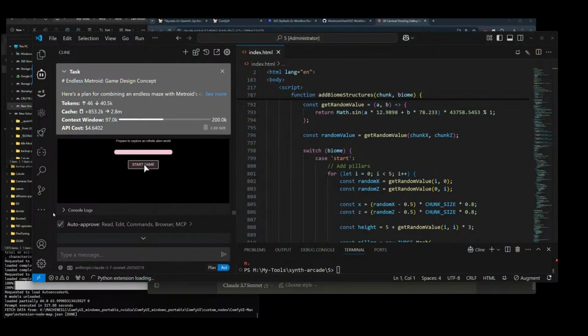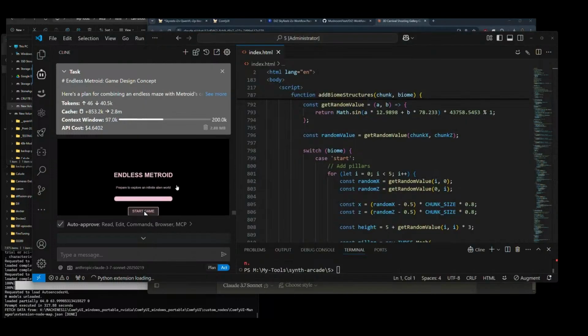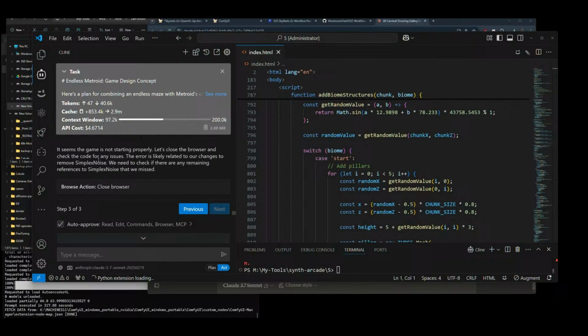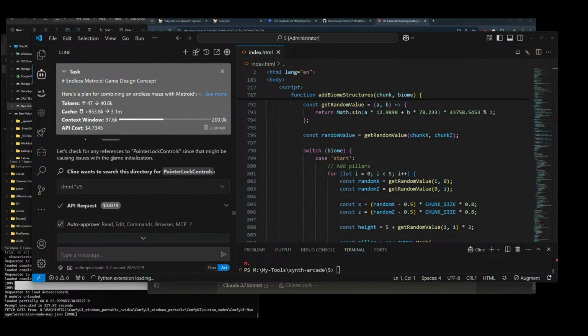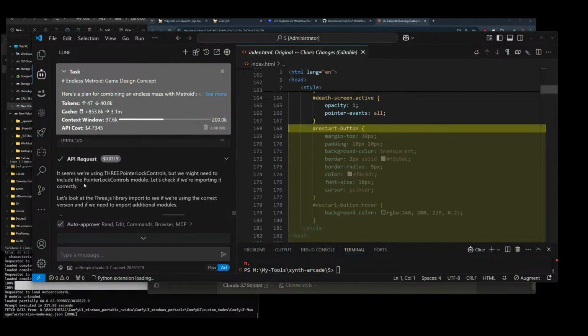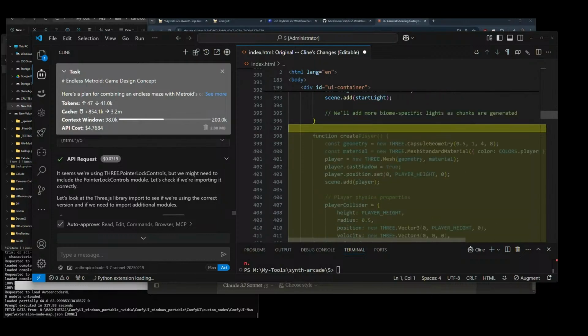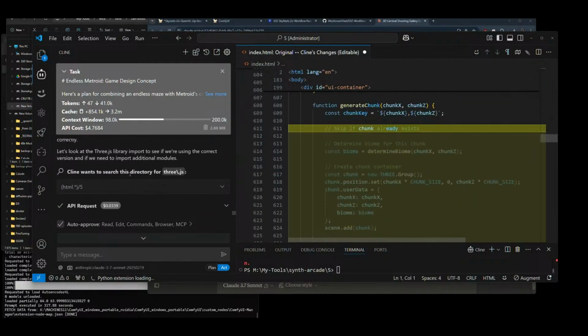So let's just... the game's not working. It's probably because we removed simplex. Oh, God. So he's searching pointer lock controls. Let's look at the three library.